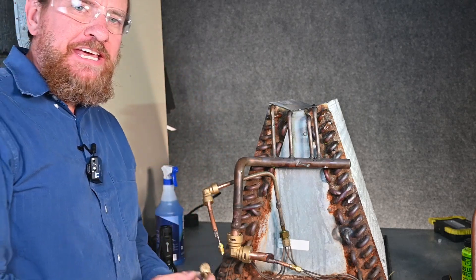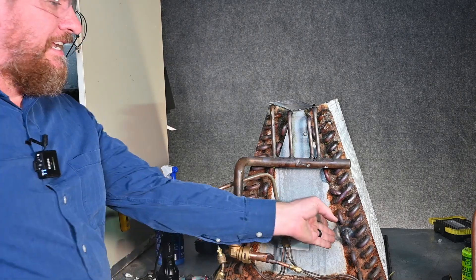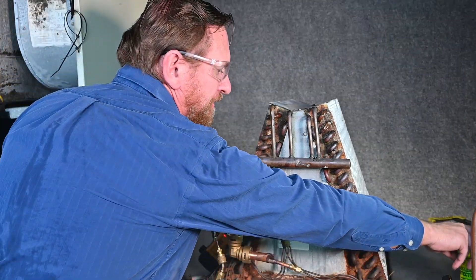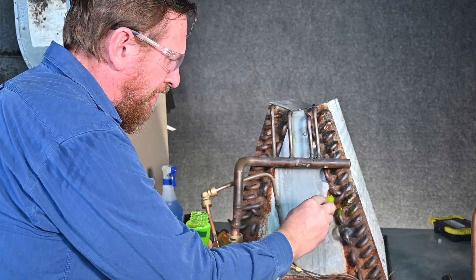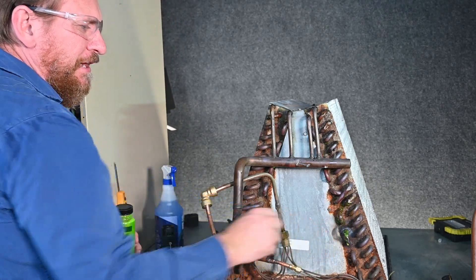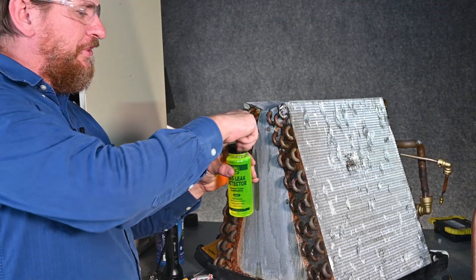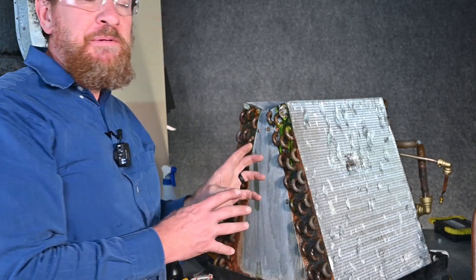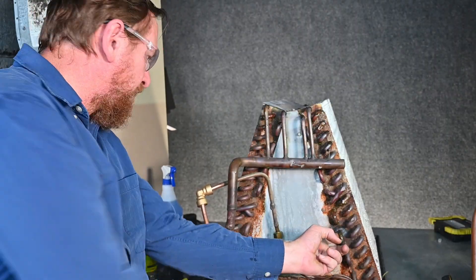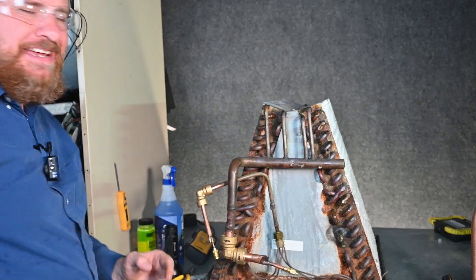After we think we fixed our leak, we'll go ahead and do the same thing again — add just a little bit of trace gas refrigerant, then add our nitrogen pressure behind that. And here we can already see that we have another leak. If we take our leak detector, it goes off instantly. If we take our bubbles to see where we're coming from — there we are. We're blowing out really hard right there at that one location. There's a lot of pressure coming out right there. We'll check the one we did earlier and double-check with our other bubbles — that one's good, we don't see any bubbles.